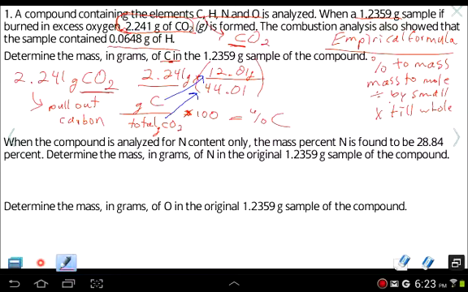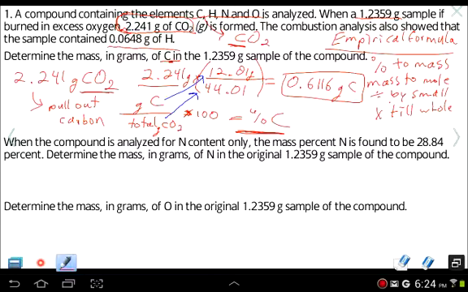So go ahead and do this calculation and see how many grams of carbon you come out with. Do 2.241 multiplied by 12.01 divided by 44.01. And you should get 0.6116 grams of carbon, and that would be the answer. So this is actually a very useful technique of pulling out the mass, because the mass percent that we get here is the percent based on mass of carbon.